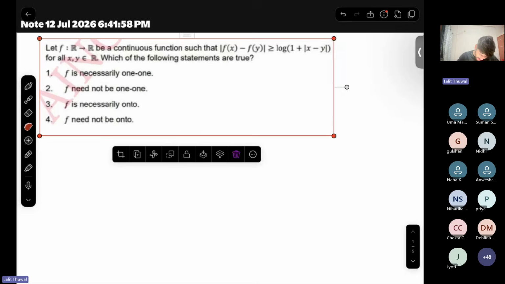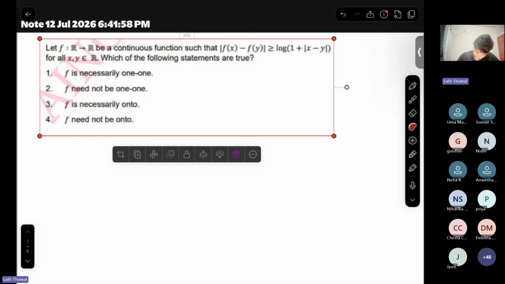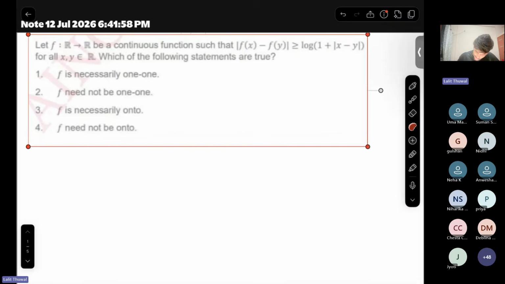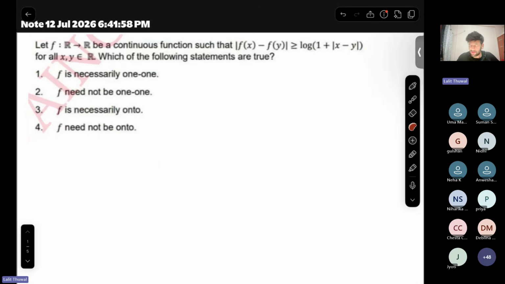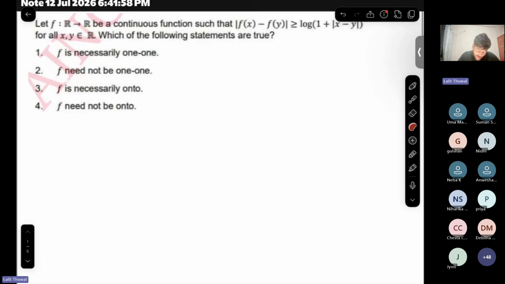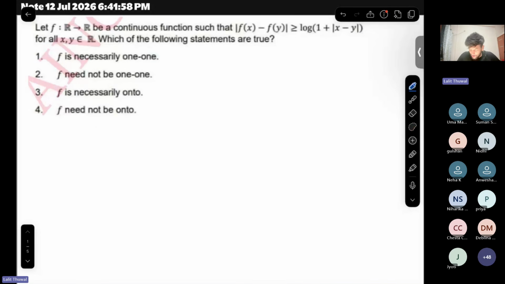Before each of the problems, I would like to give you some time to think. And if you know the answer, then you will raise your hand. I would like to know how many of you can solve this problem. So please raise your hand if you can solve this. If you have already solved it and know the solution, you can raise your hand. So I might ask you.